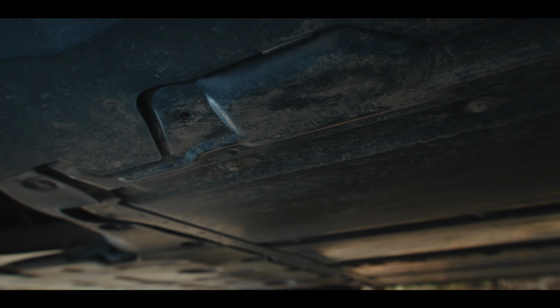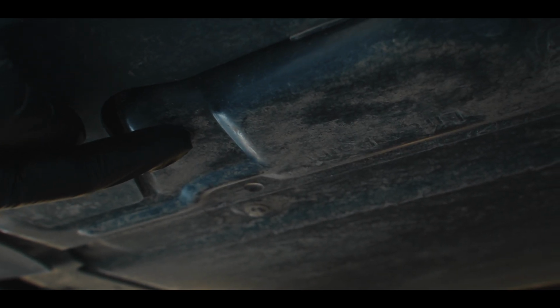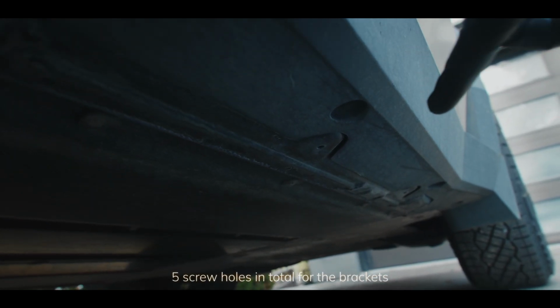Okay, so everything is extremely dusty here, but ignore that. So this is our hole that we are interested in. So we put our screw in here, and this is another hole over here, and we have 3 more down there. They are pretty much identical, so you're looking for this spot to install your bracket in. I've never installed any running boards of any kind before, but briefly it looks extremely easy. 5 screw holes that you use to install mount brackets, and then you put the running board on top and you tighten everything down and it should work.